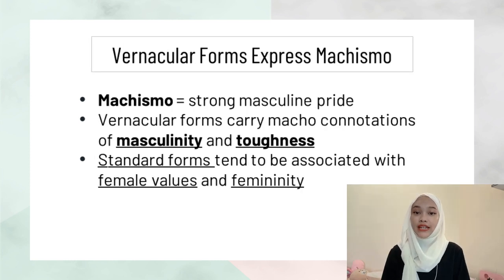Furthermore, the vernacular forms express machismo. Machismo is a strong masculine pride. The vernacular forms carry macho connotations of masculinity and toughness. Meanwhile, standard forms tend to be associated with female values and femininity. This is why women use standard form more than men, and men use vernacular language because they do not want to be seen as feminine as the women.